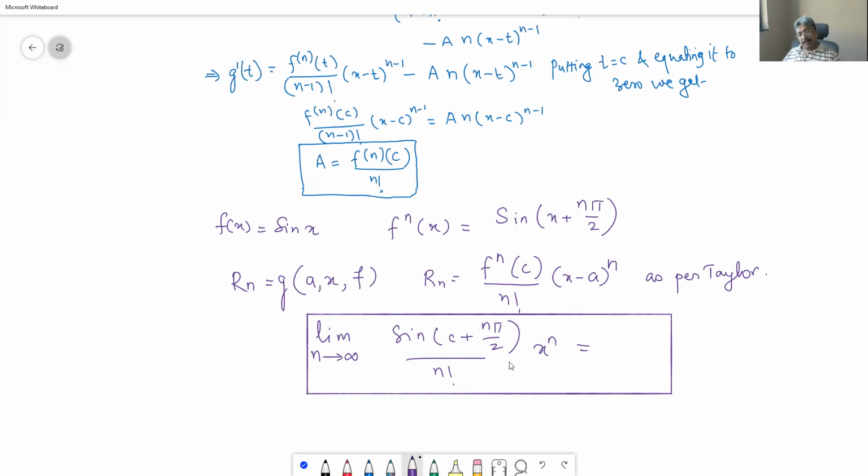So now your job is to find this limit and show it to me. What is the procedure by which you will be able to evaluate this limit as n tends to infinity? This is x raised to n, n tends to infinity. X is the right hand limit of the interval on which this f is defined. Okay, so I give you sufficient time to find out that limit.